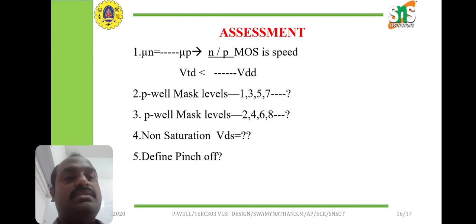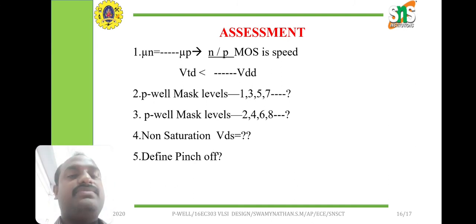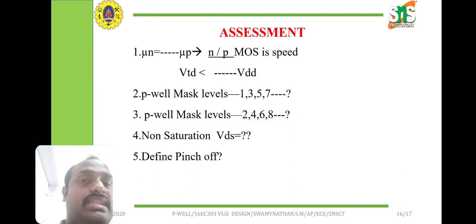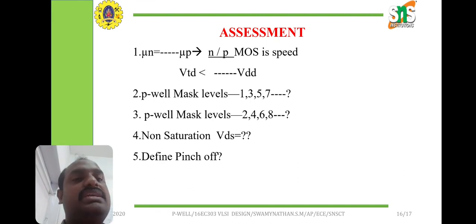Next, the assessment. The first question: mu n is nothing but the mobility of electrons, equal to how much mu p? Next, VTD, what is the derivation? And next, the odd steps of the pwell mask, and next the even steps of the pwell mask. Boys, give the answer for the pwell mask odd steps. Girls, note the answer for the pwell mask even levels.